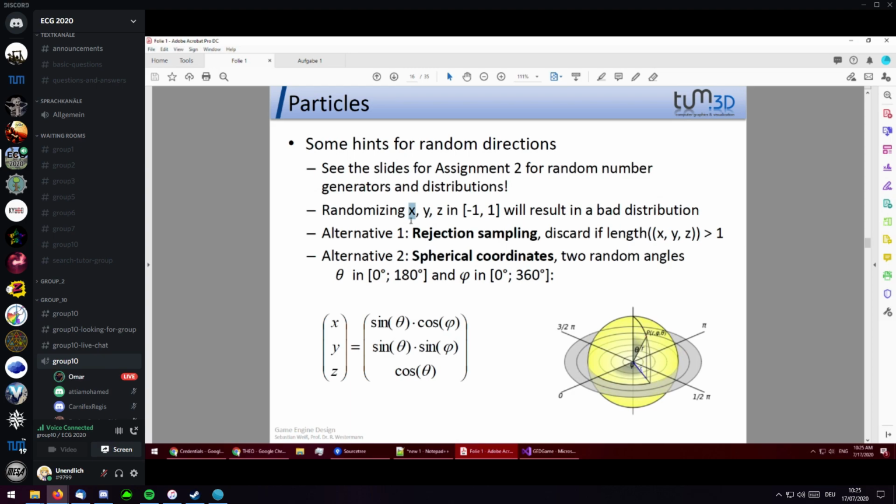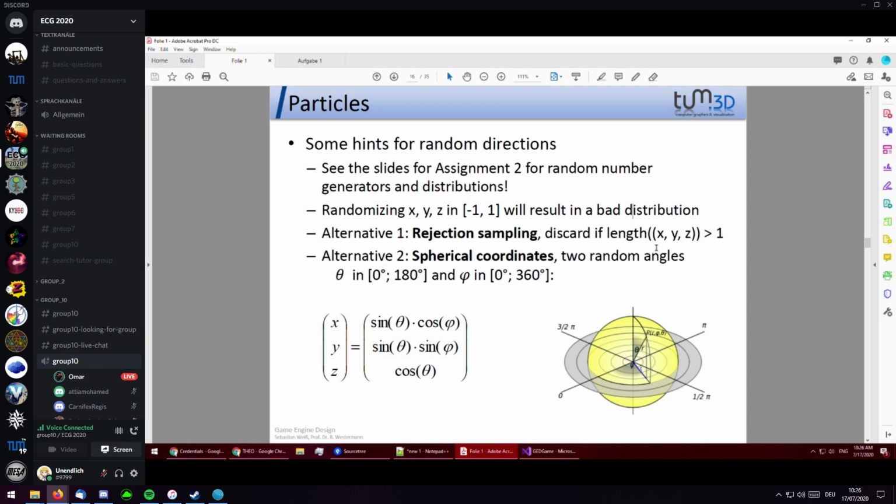Another way to do this, or an alternative, is to do this and then to discard if the length of the vector is larger than 1. This might take a while because of random numbers, and you keep generating random numbers until you get one whose length isn't bigger than 1.